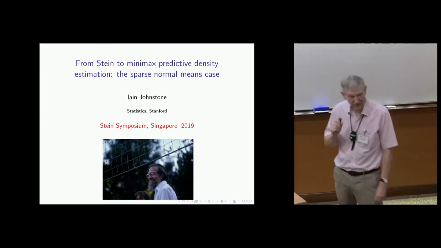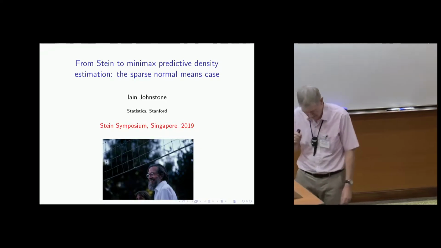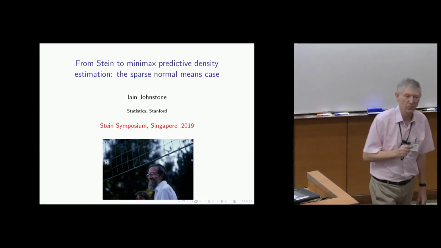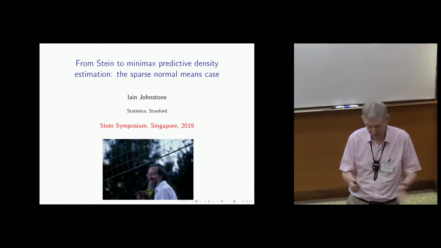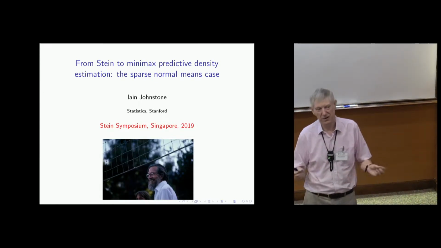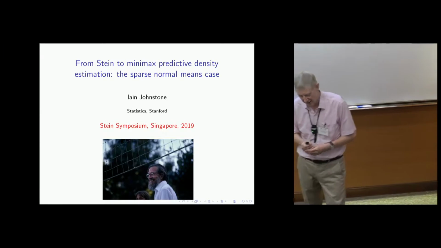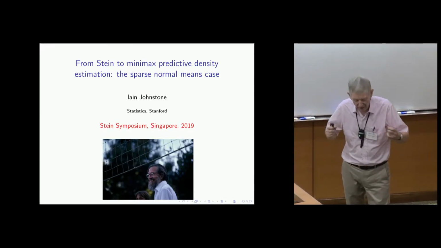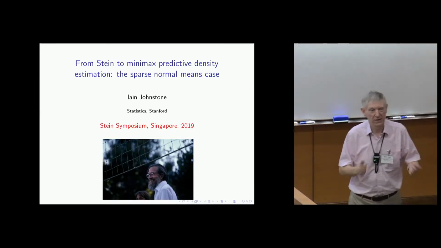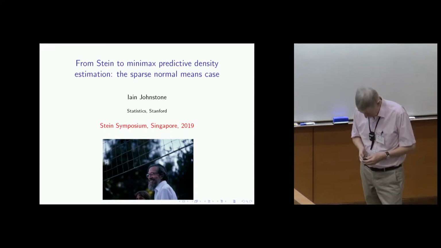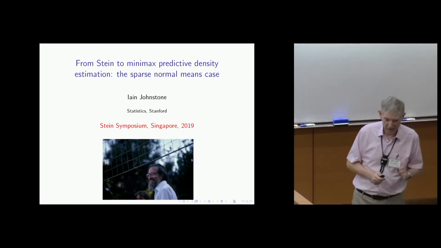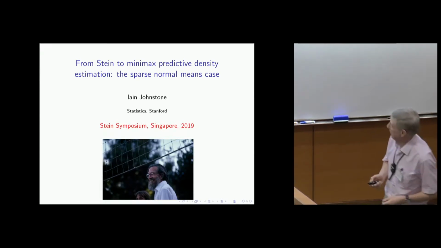And I remember clearly Larry telling me at an early stage how embarrassed everyone was that it had been until the early 1970s to discover the unbiased estimate of risk and the very quick proof that gave, after the fact, of inadmissibility of the maximum likelihood estimate. And I'll have more to say about Charles's influence on Larry.